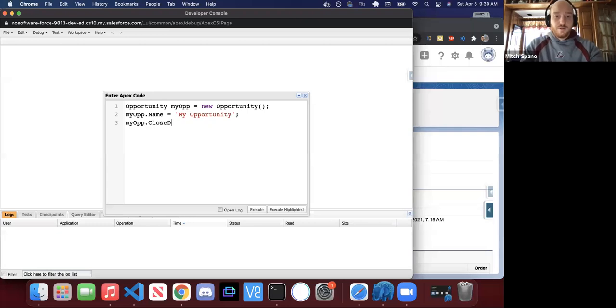Let's give it a close date: myop.closeDate equals Date.today. And let's give it a stage name: myop.stageName equals qualification.